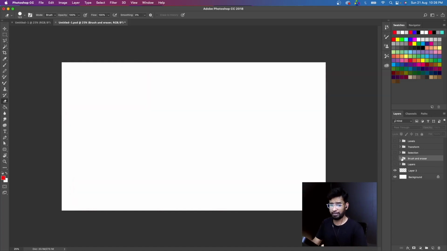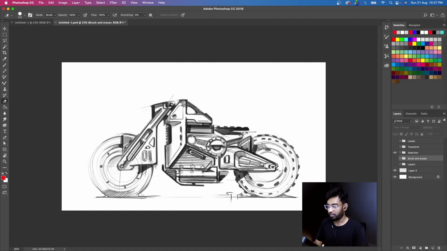Moving to the third very important tool, which is related to selection. Under selection you have three various options which you can use for different purposes. So let's select this one. Again, coming back to the same sketch. Now again going to the left side of your tool shelf basically.